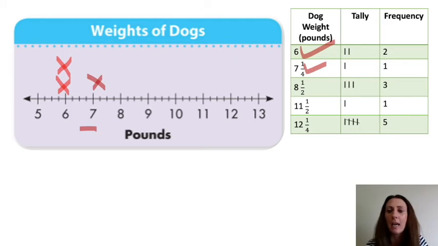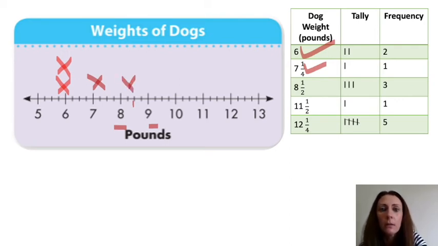Now I have to go to 8 1/2. So I'm going to locate that on my number line first. So here's 8, here's 9. I know 8 1/2 is between 8 and 9. And then we talked about which mark that would be. It would be this one right there. So how many x's am I going to put over 8 1/2? Right, 3. So 1, 2, 3. I'm going to make that look a little nicer. 1, 2, 3. All right. Okay, so I'm going to check that off.